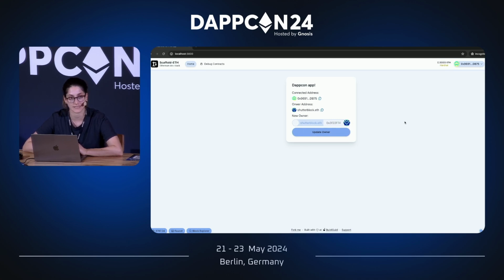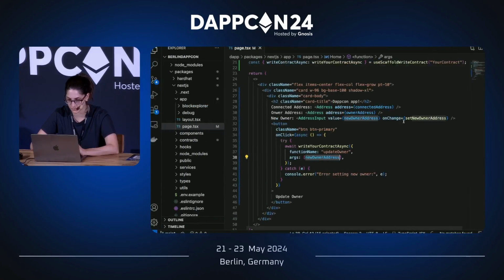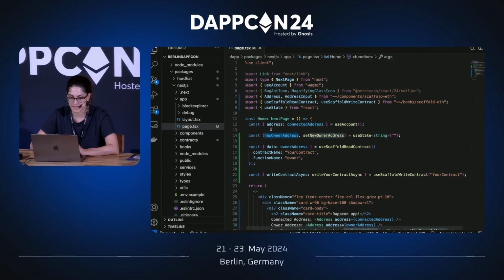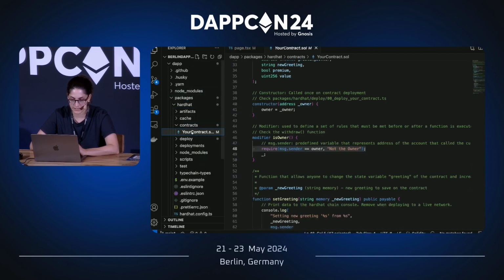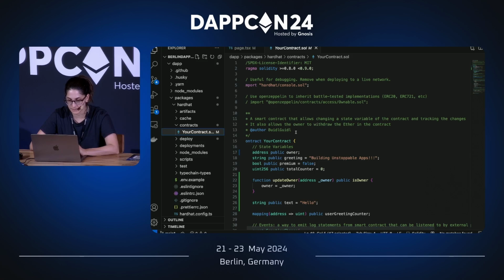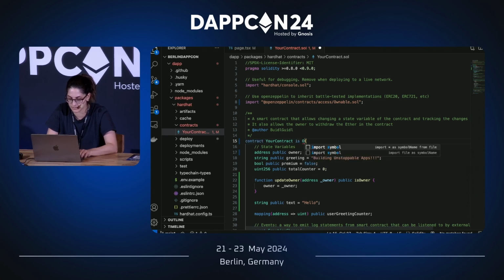It doesn't do anything crazy, and you probably would want to use the Ownable contract of OpenZeppelin instead of creating the ownership pattern yourself. And let's actually show how that works too, quickly, since we have a bit more time. I'm going to move back to the hardhat folder. I go over here, your contracts. It's actually, I think here. You import Ownable from OpenZeppelin. It's here, so I do this. And then I think extends, oh sorry, not extends, is Ownable.